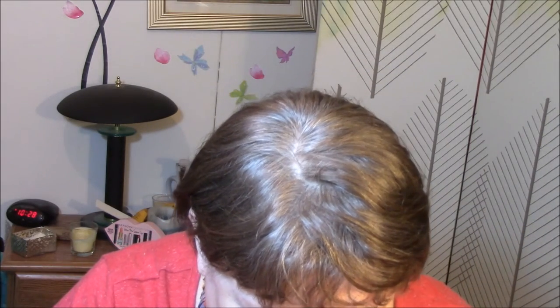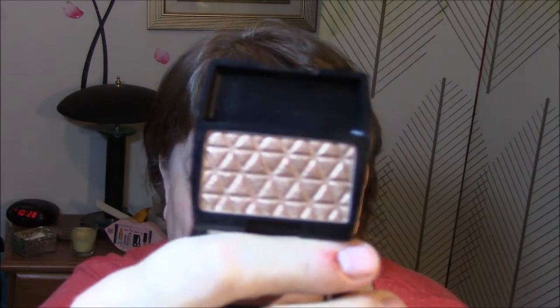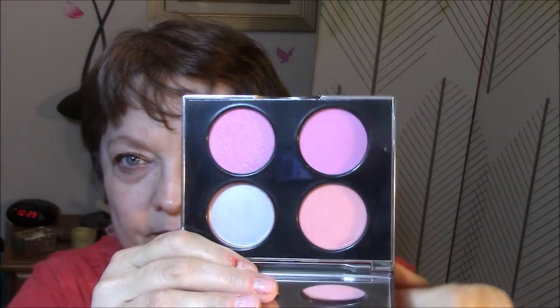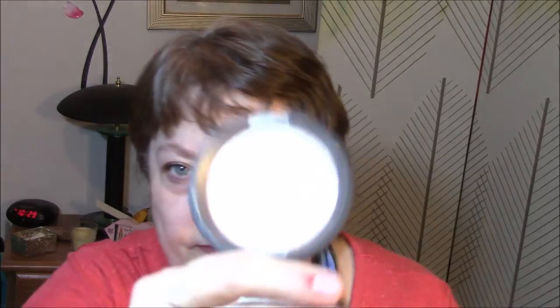For my lid color, I used the L'Oreal Gilded Bronze, and I just wore that all over my lid and my transition. It is such a pretty color — really pretty. Tarina Tarantino blushes: I wore the lightest color today. Becca Opal for my highlighter — and that is a bam-in-your-face highlighter for sure. You have to use a really light hand, for those of you that have not used this yet.